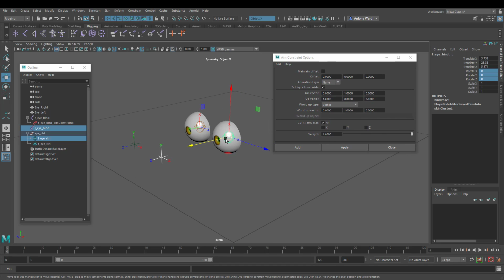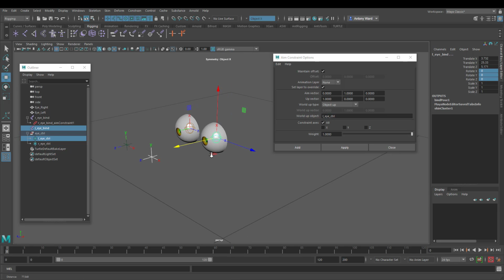In order to prevent the eye from rotating down slightly, I'm just going to use maintain offset. So we want Y to point down the bone, and we want to set this to object up, and I'm going to put that control in the world up object. And we want X to point up.